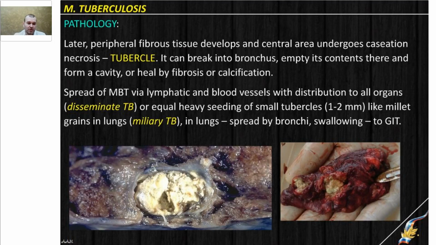A tubercle formed in a living subject can have two kinds of outcomes. First, it can break, and if it breaks, it can break into the bronchi or into some blood vessel. So mainly the content of that tubercle will be released, and if it is released into the bronchi, those mycobacteria can be inhaled into other parts of the lungs, and a lot of smaller tubercles will be formed in the lungs. On X-ray, they look like millet grains accidentally thrown on the X-ray. That type of disease, when a lot of small tubercles are identified in the lungs, is known as miliary TB.